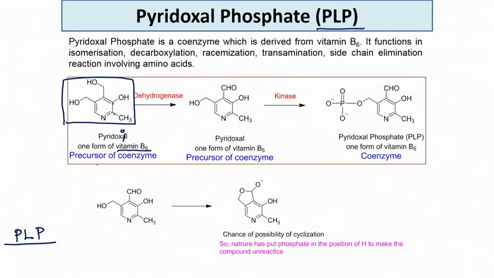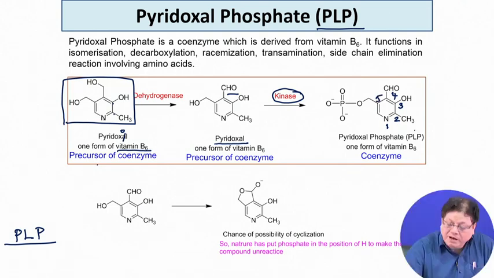Now, in the biological system, this pyridoxol is converted by a dehydrogenase enzyme, which oxidizes pyridoxol to pyridoxal. Now, al means aldehyde. So, it is oxidized to pyridoxal, and this pyridoxal, via a kinase mediated phosphorylation, goes to a phosphate, namely at the 5 carbon. Again, 1, 2, 3, 4 and 5. So, the 5 hydroxymethyl is converted to a phosphate, and this is the final coenzyme form of vitamin B6.